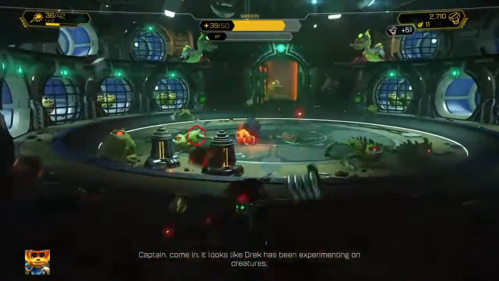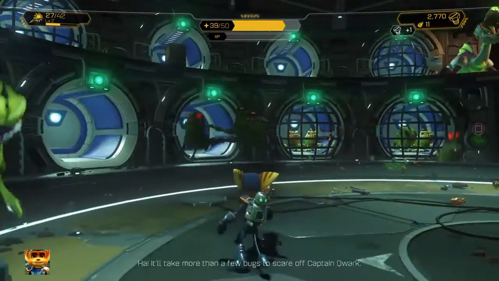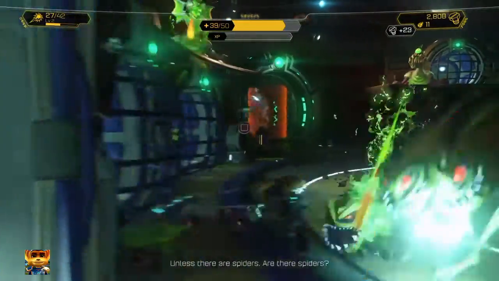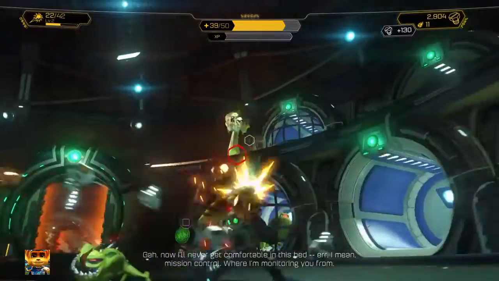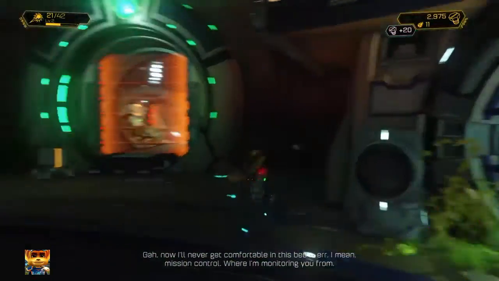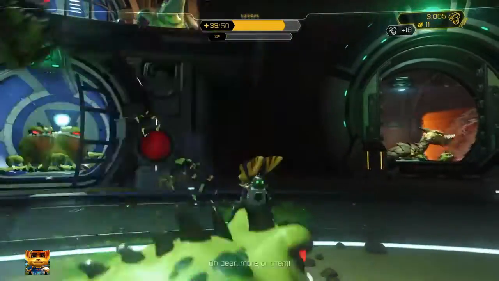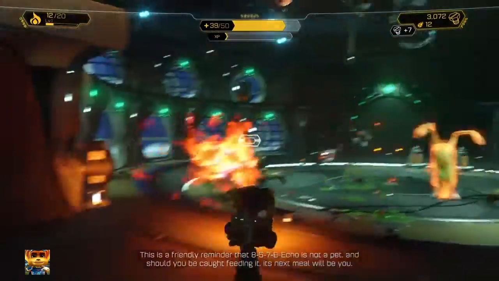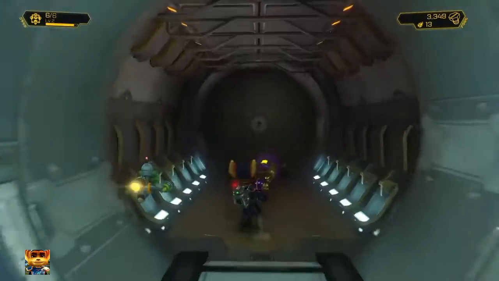Captain, come in. Looks like Drek has been experimenting on creatures. Ha! It'll take more than a few bugs to scare off Captain Quark. Unless there are spiders. Are there spiders? No, I'll never get comfortable in this bed. Mission Control, where I'm monitoring you from. Oh dear. 857P Echo. This is a friendly reminder that 857P Echo is not a pet. And should you.